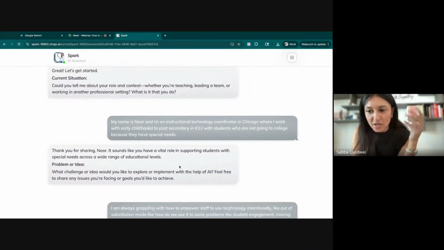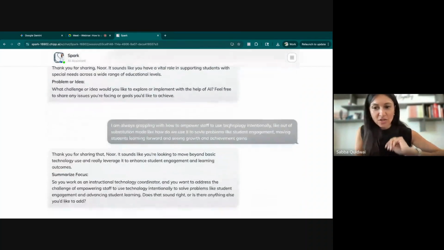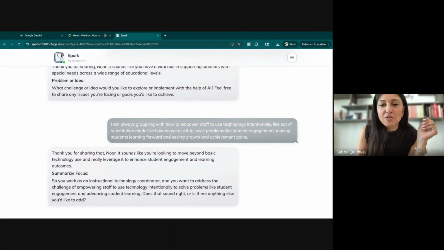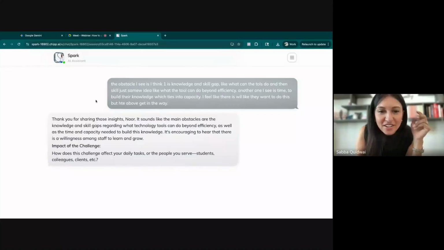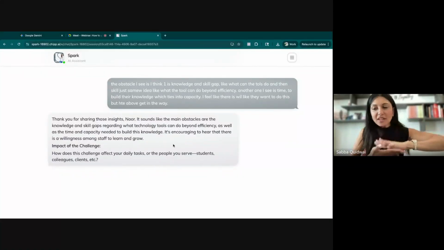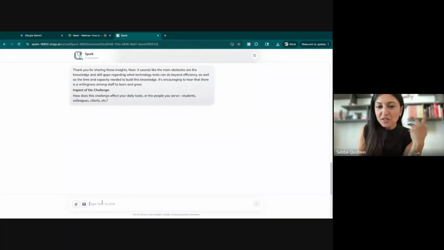And so all I was doing as she was speaking was typing her answers. You can see here, every time I type an answer, it asks me another question. Type an answer, it asks me another question, and keeps going from there, okay? And now we're at this question. It says, thank you, it sounds like these are the obstacles. So again, it's always going to try to confirm that it's hearing the right thing so that we're on the same page. So now it's asking, how does this affect your students or your staff?